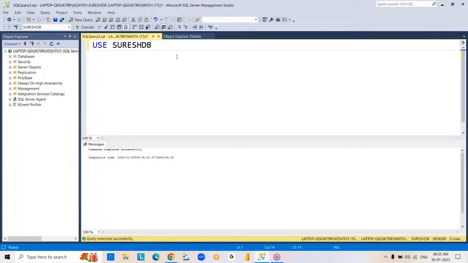So even this tool we install after completion of the SQL installation, right? So in this way, we can connect to databases in Management Studio, and we can perform different types of operations in Management Studio, right? This is the way how we are working. And coming to the next scenario.